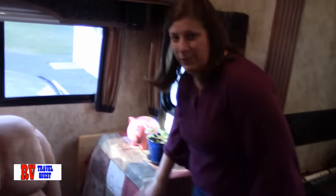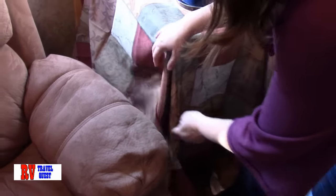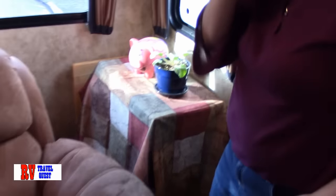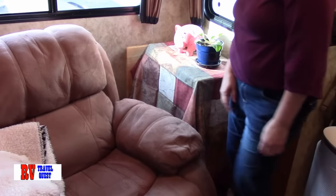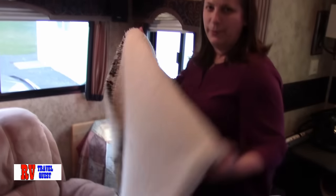What I have here is a shelf that we use to store extra stuff. Underneath here, it's just a two or three tiered shelf you can get. It's just to store extra things that we need to take care of. It does look a lot better when you cover it up, though. I wanted to have it covered so that it wouldn't detract. We had it covered with one of these fleece blankets, which actually looked good.